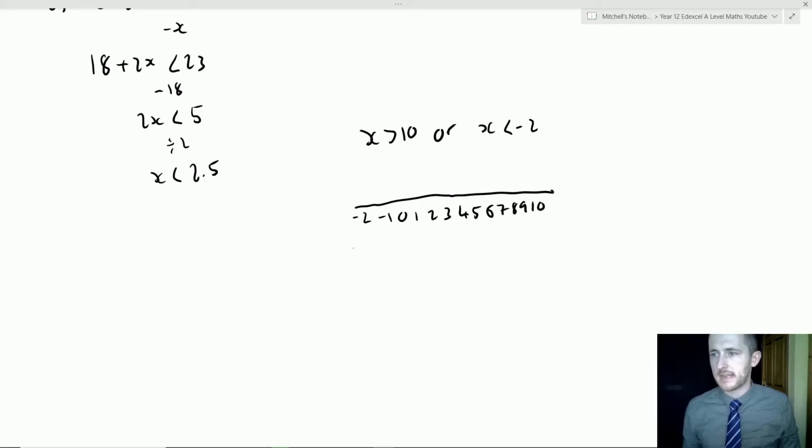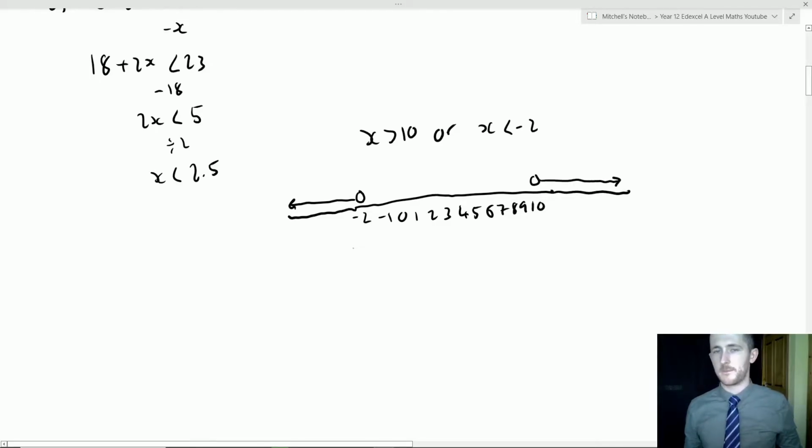Cool. So if you want x is greater than -2, that's going to be all of these values going to the right. Okay? And it's not a filled in circle because it's not equal to. Oh, sorry, I've actually done that completely incorrectly. So if I continue this off into infinity, that's the x is less than -2. If the x is greater than 10, we have all of those values here.